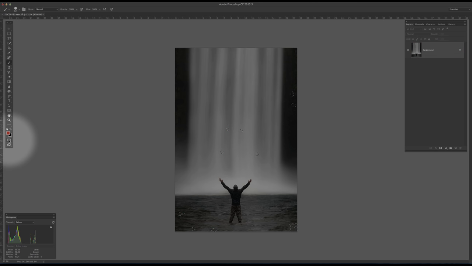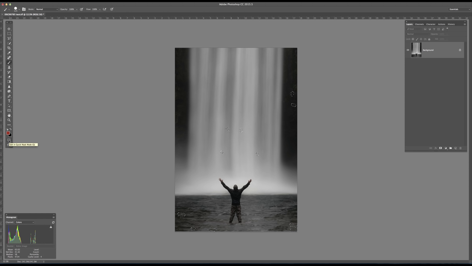When you click off of the quick mask, you will have, which I don't have, an inversed selection. So you have to flip it, you have to inverse it. But if you double click on your quick mask options, and you move it from masked areas and you select this one, selected areas, and then you hit OK, then when you click off of the quick mask, it will be the very spots that you painted. That's the way you want it set up. Now, let's get to the technique.